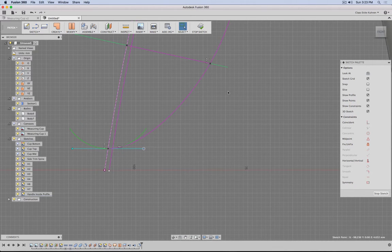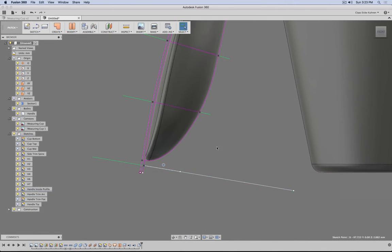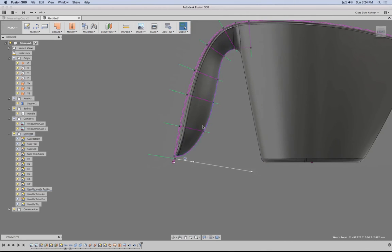So that is one area we could adjust. I just press undo and maybe like this, maybe make this smaller. Maybe we might have to insert another point so that it flows in there differently, or maybe like this. Let's take a look at how this will work out. And this I don't constrain because I want to be able to freely move this around. And there. And we have it.